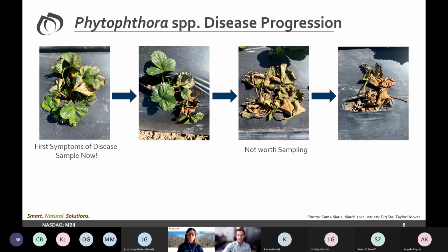And there are several different species of these saprotrophs. And if you're sampling at the third picture or fourth picture here, what's going to happen is you're going to show up positive for a lot of other types of fungus and bacteria that have started to colonize that root zone. And so you'll see Macrophomina and Verticillium, even though they may not be problems throughout the rest of the field, there could be subspecies and things like that that are going to show up on the tests. So that's why it's important to really test early in the first signs of the symptoms.